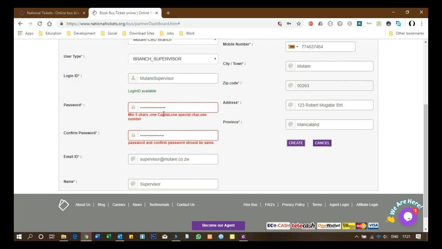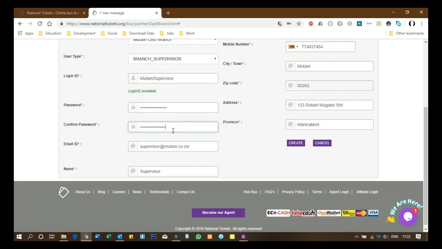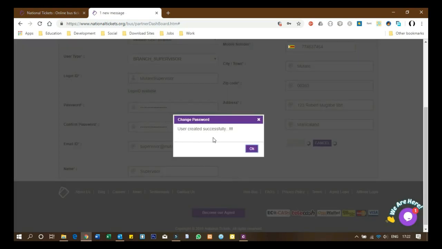So the password is not strong, so let's edit the password, click on create. So user created successfully.